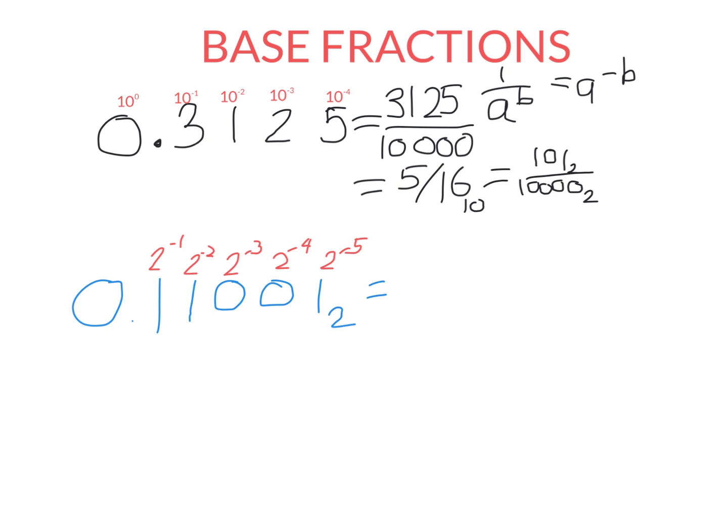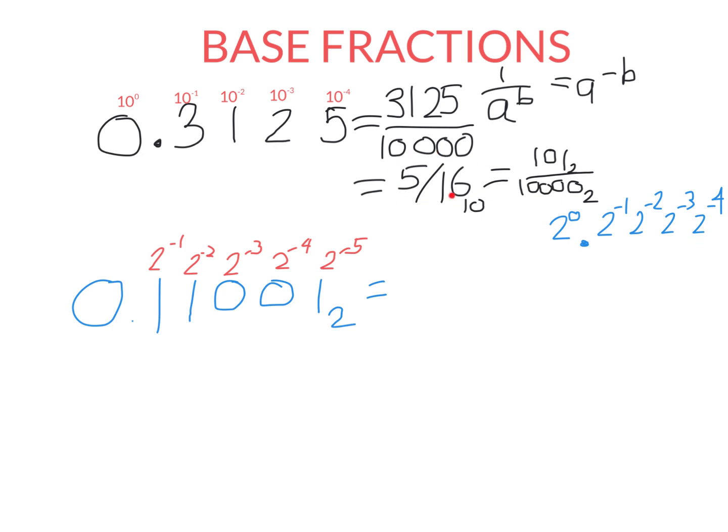So how would I convert this to a decimal in binary? Well, decimals in binary have the same sort of structure here, but they're powers of 2 rather than powers of 10. So we still have the ones column before the decimal point. The first column will be halves, then we'll have quarters, eighths, sixteenths, and so on. So the problem here is we can only use the symbols 0 and 1. So I can't just put a 5 in the 16ths column.